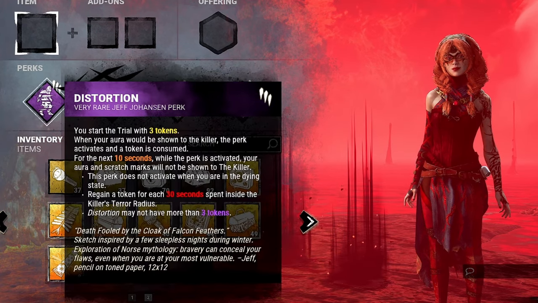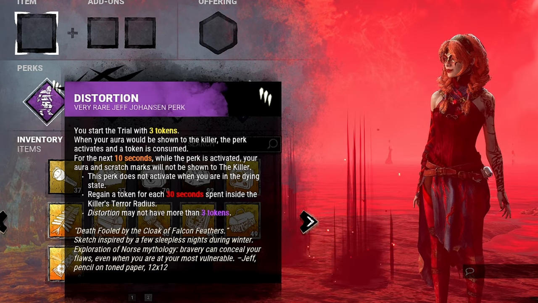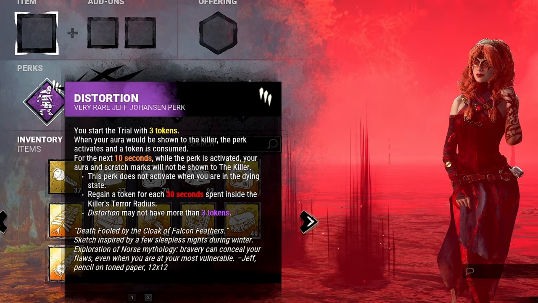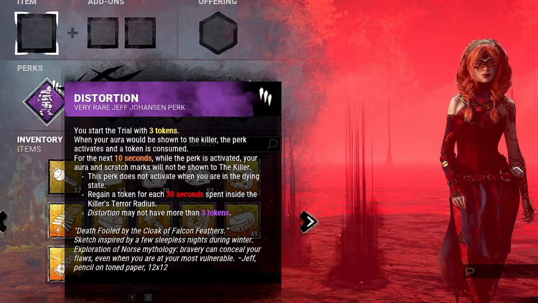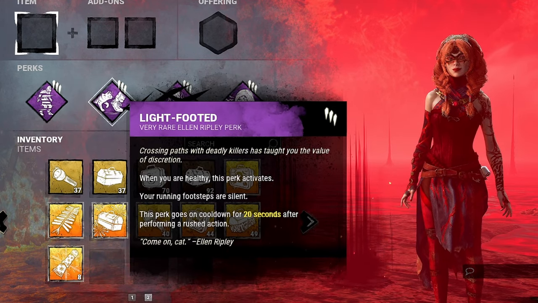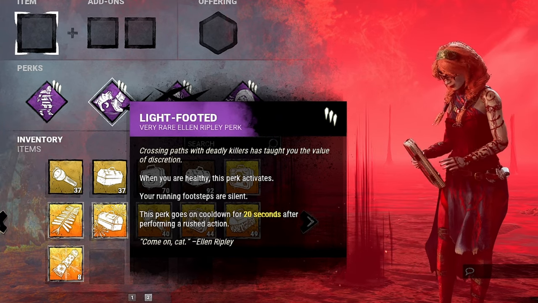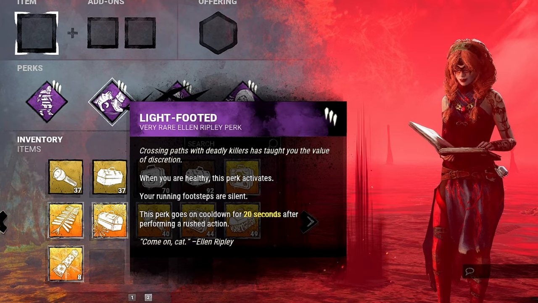The Blood Shaman build. Distortion, because blood shamans are hard to be tracked by the killers. And blood shamans have warding against the killers, so they cannot be revealed from killer aura revealing perks. Lightfooted, blood shamans move in the shadows. They make no footsteps when they run from gen to gen. Blood shamans are quiet. Blood shamans are stealthy.